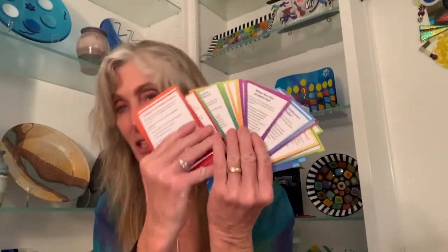And I'm proud to show you my newest addition to my Therapeutic Toolbox resources. This is the Group Therapy Card Deck, 99 CBT, DBT, ACT, and Positive Psychology Tips and Tools. And as you can see, 99 cards is a lot of cards. These are the cards over here, and they're all color-coded depending on which of the 4 orientations I am focusing on. And there's 19 or 20 in each one. And there's also one section of group team building exercises. The beauty of these cards is that you can use them for individual as well as group therapy.